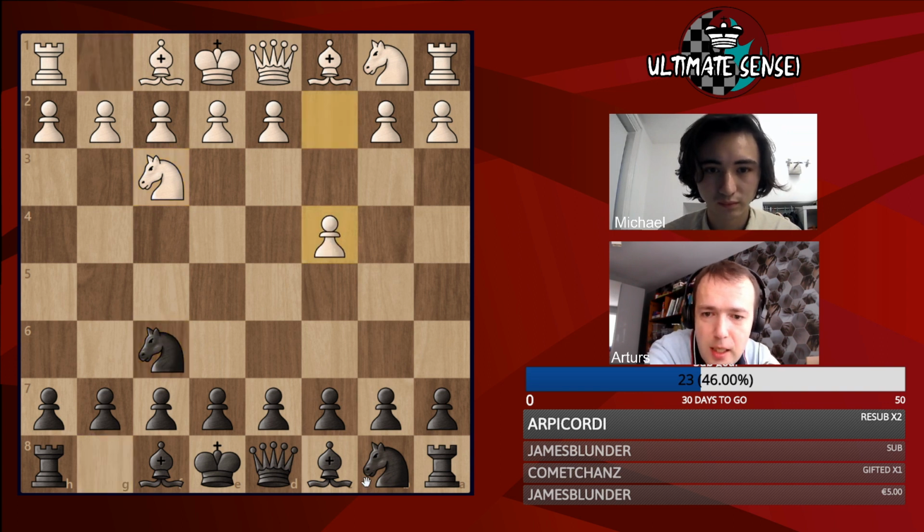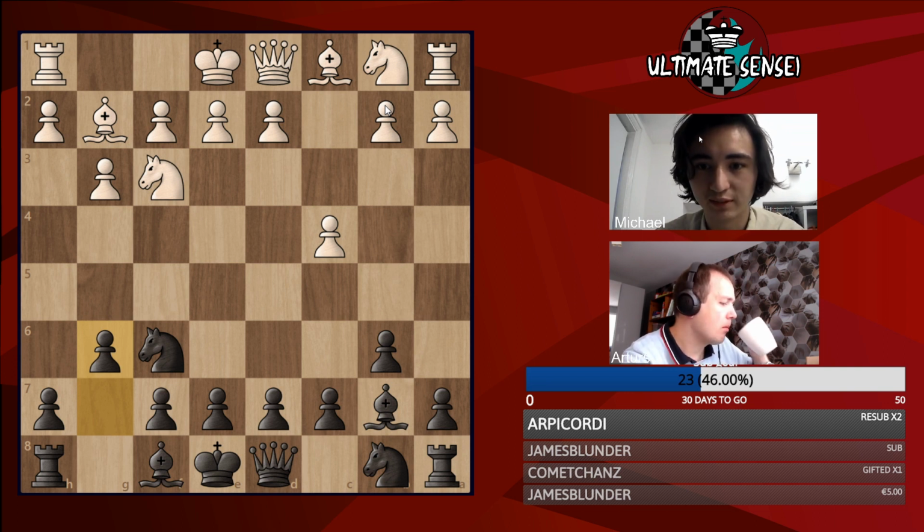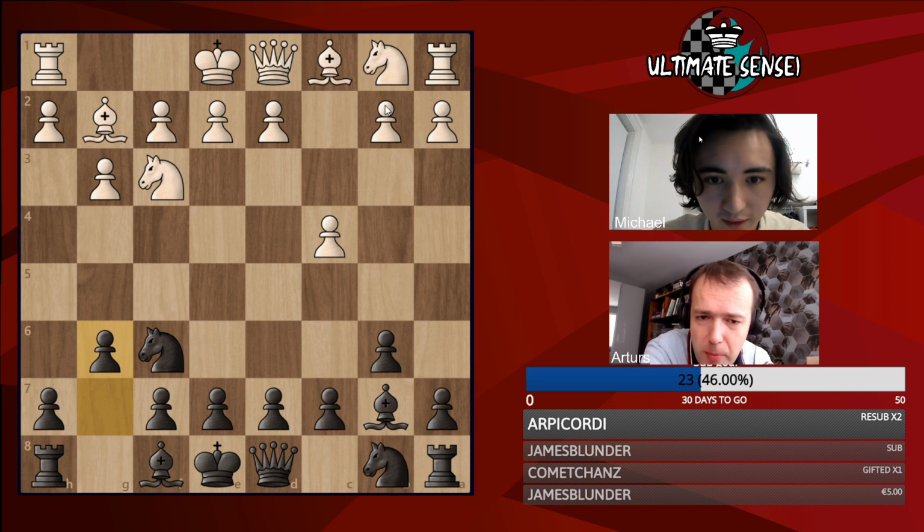So knight f3, knight f6, c4, b6, g3, bishop b7, bishop g2, g6. Do you know this line, Michael? I mean, I don't know any theory in it, but hold on, sorry, I think I've got the wrong game. Yeah, the first game when you played knight f3, c4, g3, bishop g2, and they played double the fianchetto.